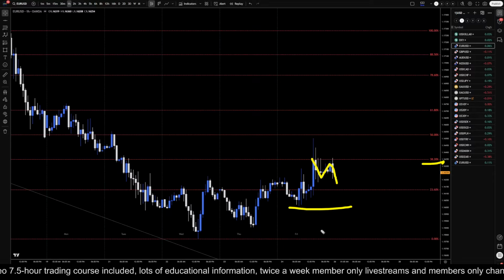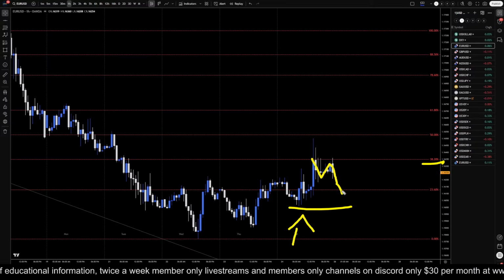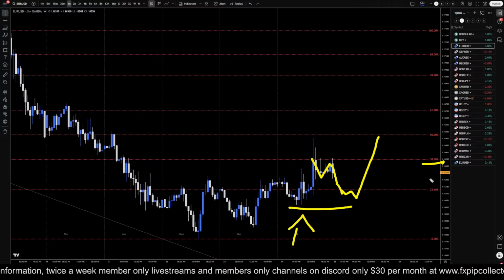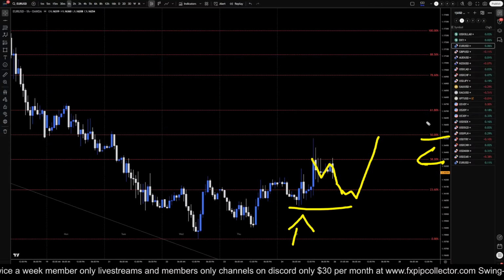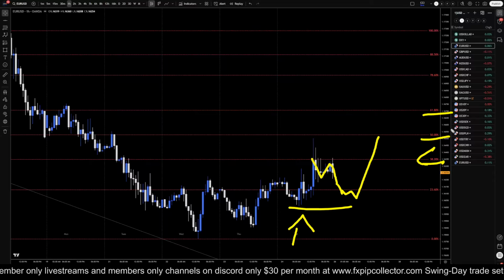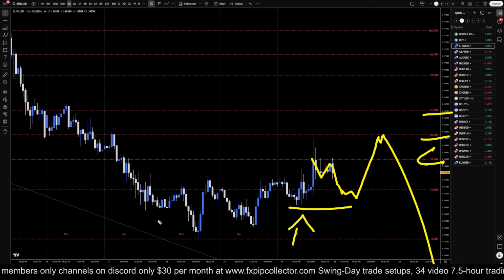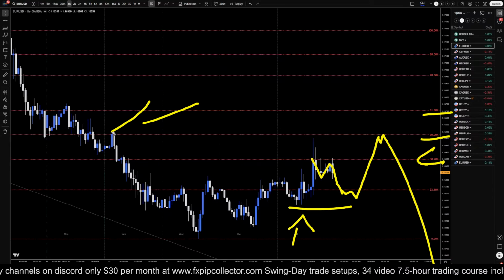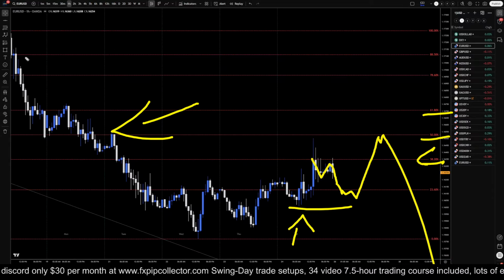This little move right here is likely not the end of a pullback. It's not impulsive. It's not like a big impulsive turn with a break of structure. So it probably is going to end up pushing up to either retest the 38 or maybe more likely go up to the 50 or the 61% before, maybe potentially we get another big impulsive move to the downside, similar to this first impulsive move on the 4 hour time frame.